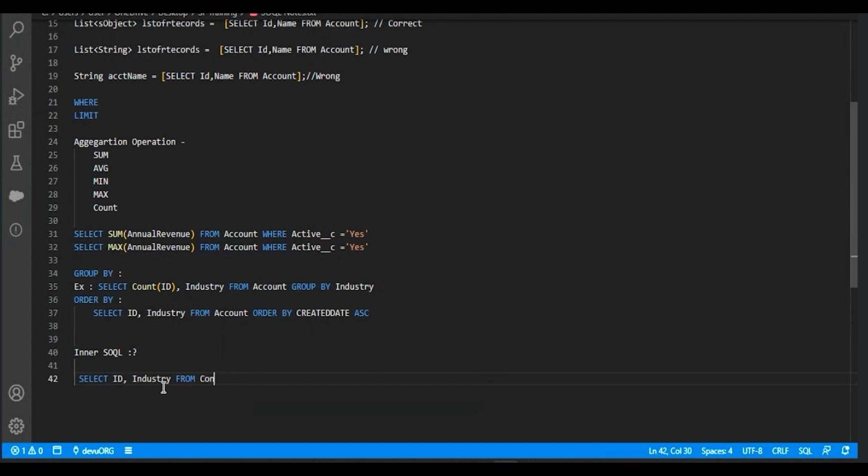Now let's assume that I am fetching it from the account. Now I want to fetch all my contacts associated to each and every account. How can I do?